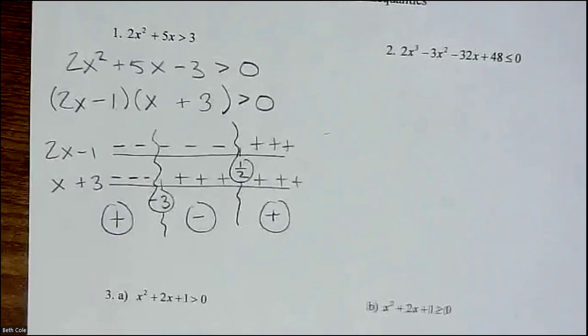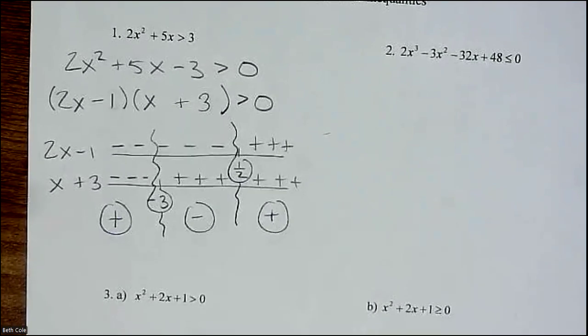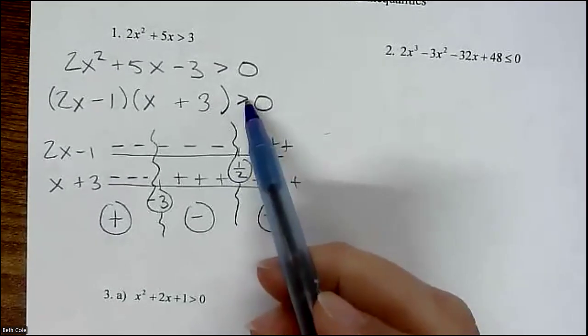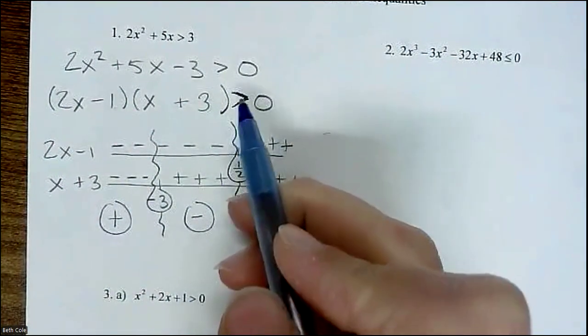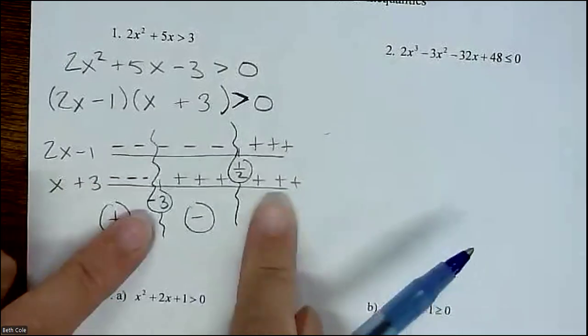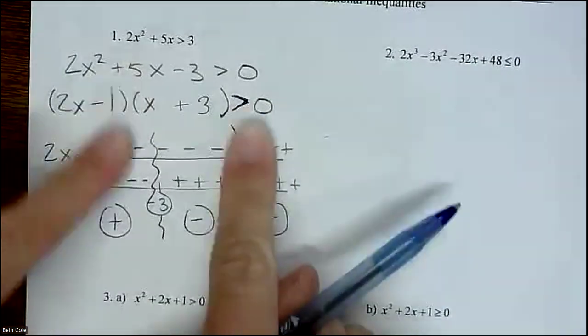All right. Now, believe it or not, that all usually goes really well. Once we do a few of these, you're going to catch on and you're going to be like, okay, I got it. For some reason, writing the answer is the part that's always really hard for everybody. It comes back to this symbol. Does this mean greater than 0 or less than 0? Greater than. That means we want the positive sections.